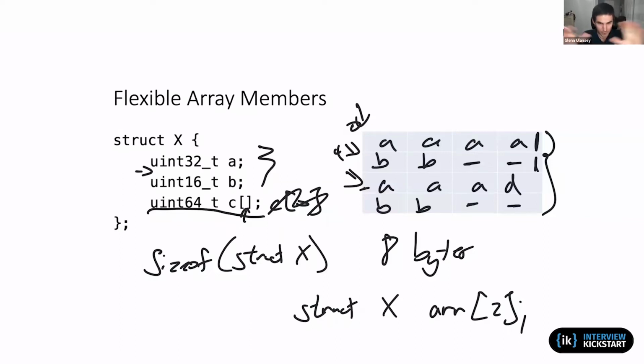Once again, I'm somewhat generalizing for a regular system. Obviously, you can design a system that has weird or different alignment requirements. But for a regular system, these fields A and B would continue to have these same alignment requirements. And my strong expectation is that if you call sizeof on this structure on a 32-bit or a 64-bit machine, you should get 8 bytes in either case.